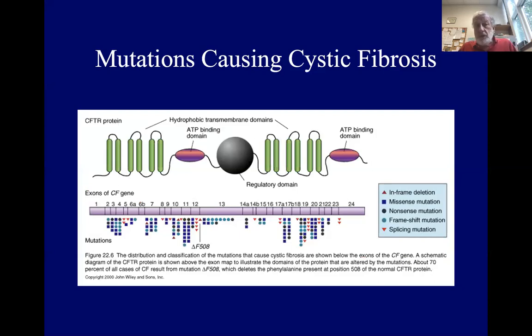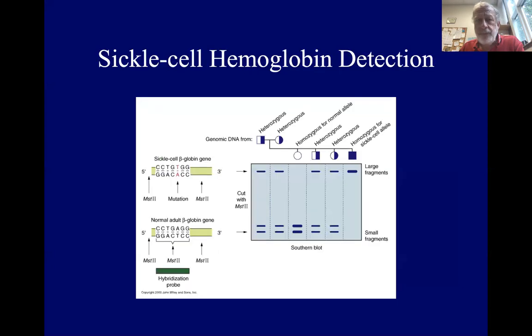At the top here is the cystic fibrosis protein, CFTR, which stands for cystic fibrosis transmembrane receptor protein. It's a protein that forms a pore or a hole in the membrane of certain cells. And so the two ends of this thing would be attached together. And the numbers here are the exons in the cystic fibrosis gene, and that delta F508 tends to be one of the most common mutations causing cystic fibrosis, again, mainly found in white folks.